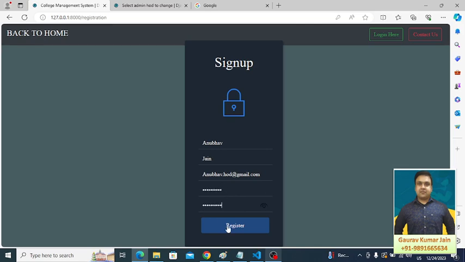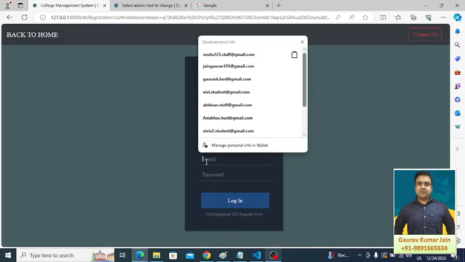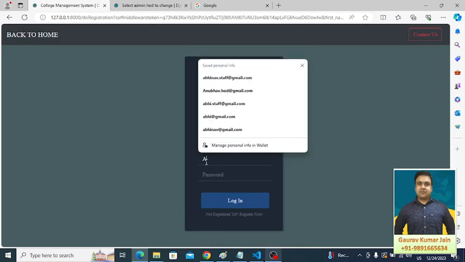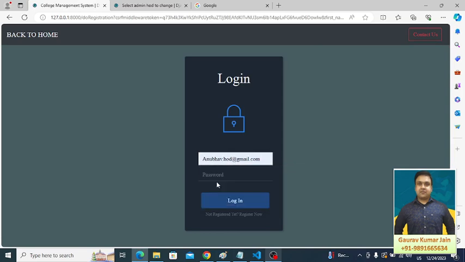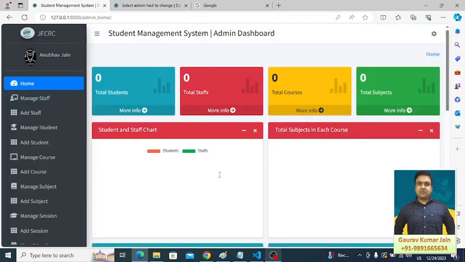Okay, so let's create a profile with this. Okay, and now I am going to check whether I will be able to log in to the system or not. So I've successfully logged into the system, and this is how the dashboard of HOD looks like.